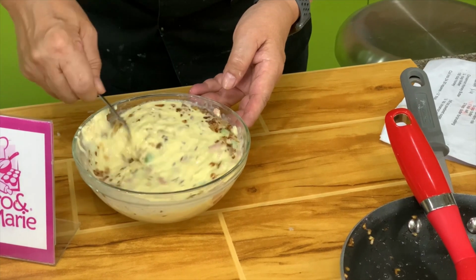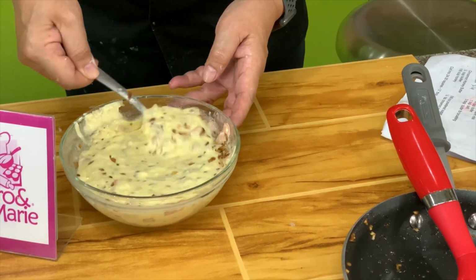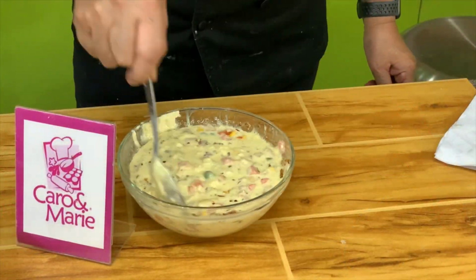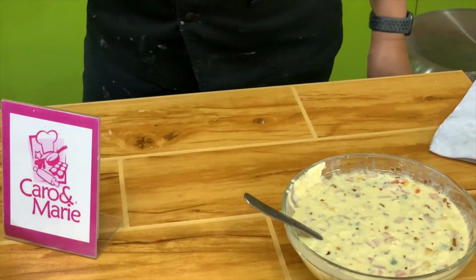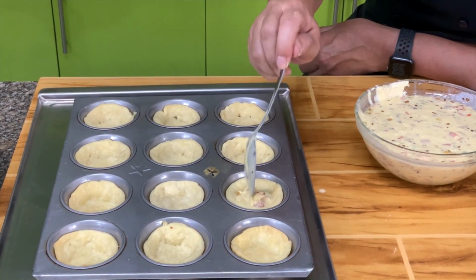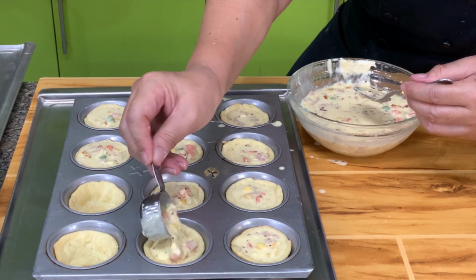The onion smells so good. You don't have to burn it, okay? Just brown. And then we will wait for the quiche shells to bake, and then we'll put that in. Alright, here are the quiche shells. And we put it back and continue to cook it for another 15 minutes.